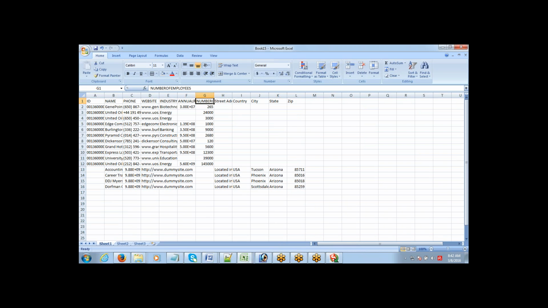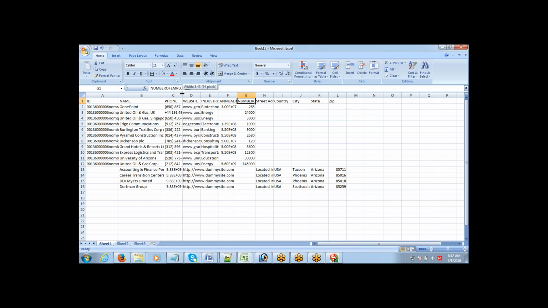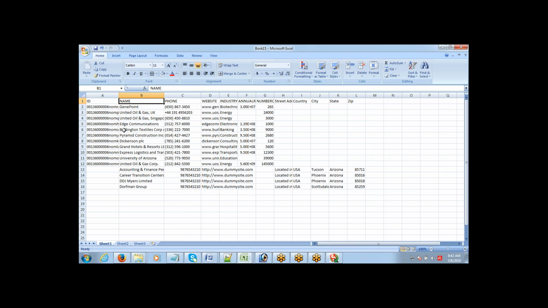Okay. If you look into this file, it is a combination of new records as well as existing records. So I have a few new records. At the same time, I have a few existing records which are already there in the system.